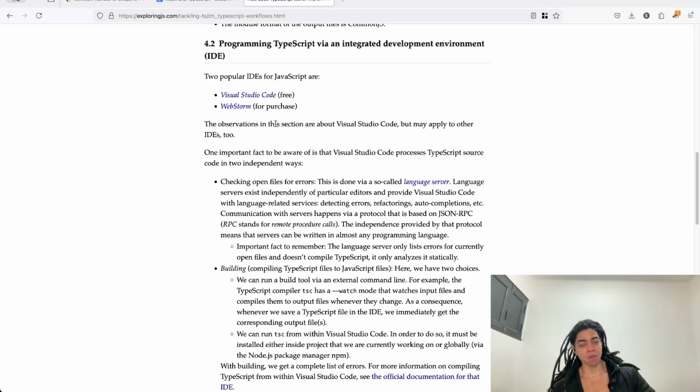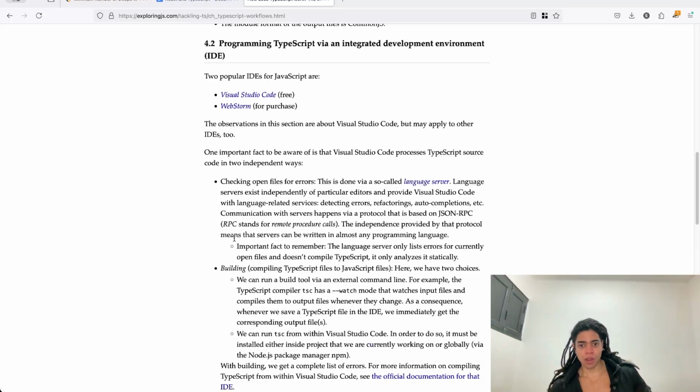One of them is the language server, which is a server that highlights the text and allows refactoring and autocomplete, with errors per component or per file. The way it does that is by running this language server, and it communicates with the client over JSON RPC. This is remote procedure call.